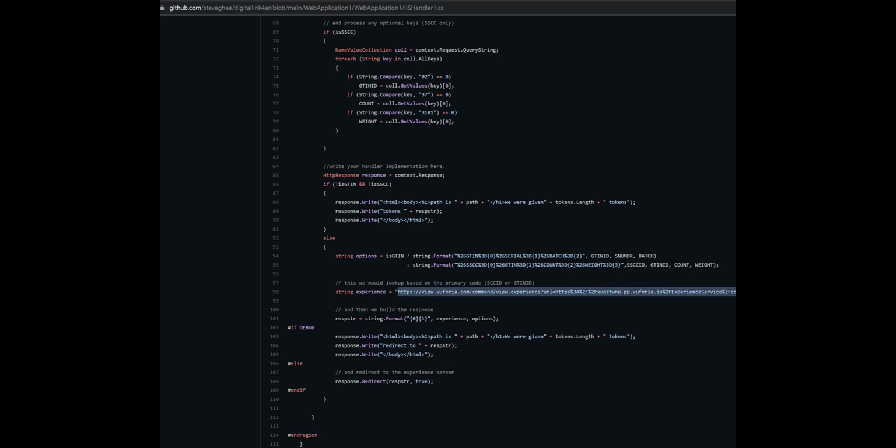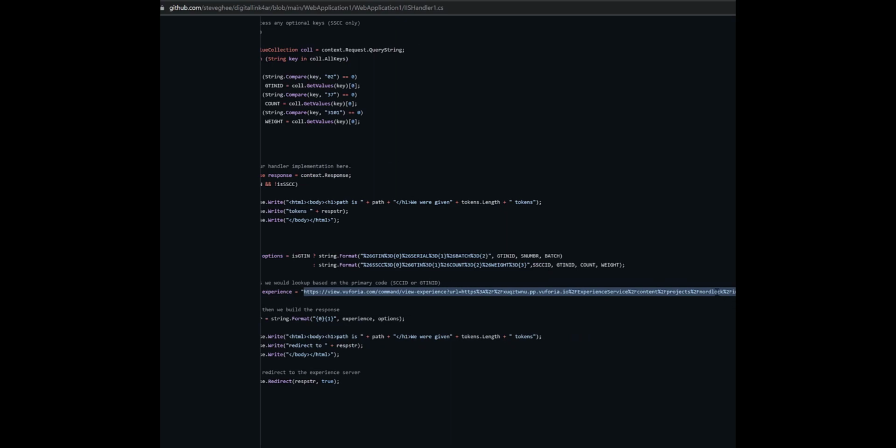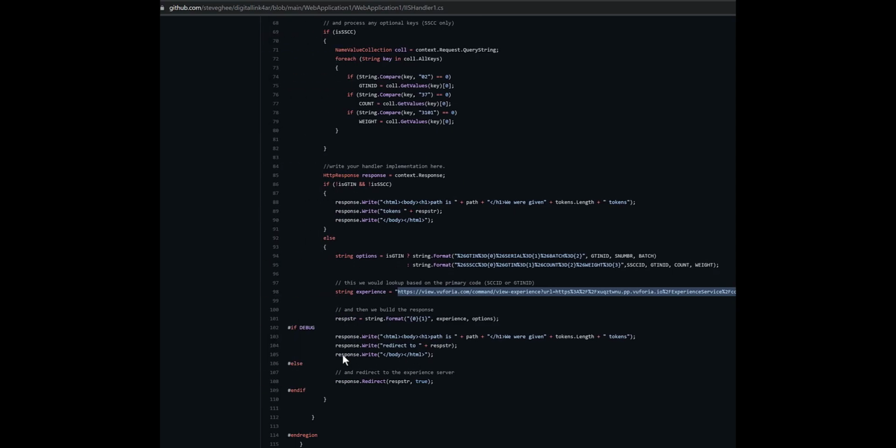In my case, it's actually hard coded to point to nordlock. This was obviously something that would be set up per page on a real server. I've hard coded it to point back to the one experience that we created, but you can see it's exactly the same command string that our tool generated, but with some extra debugging parameters on the end. And we execute that, and then it simply redirects the incoming browser to this location.